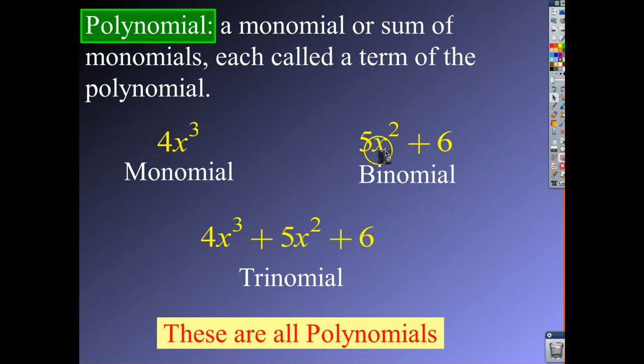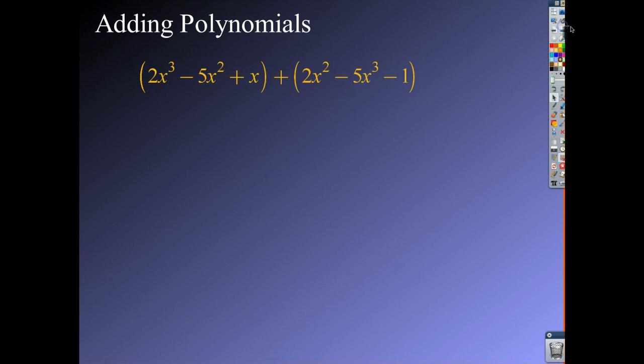So over here, this is a binomial because we have 2 parts to this one, okay? We have a monomial here, and we have another monomial here, and together they're added together, which is why it's a binomial, or 2 of them. And finally, this is a trinomial, and you'll see that this has 3 parts, okay? So these are all different polynomials. Poly meaning many-sided, and nomial meaning name, or in this case, the term, okay? So many terms.